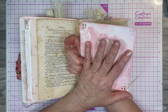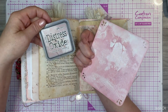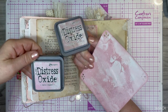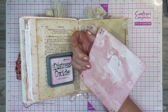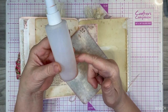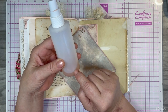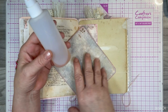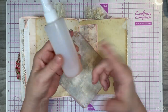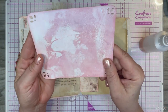I made my own backing paper. I used the Victorian velvet. Then I followed that with sponge sugar. And then I used my concoction of whatever was in here. And then I put a little bit of the metallic rose gold in there, because there's already something really sparkly, and it already had some rubbing alcohol in it. I think I might have put a little bit more and sprayed that, so it gives it a nice shimmer.